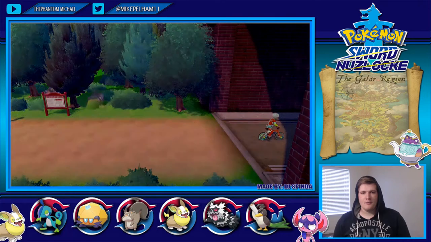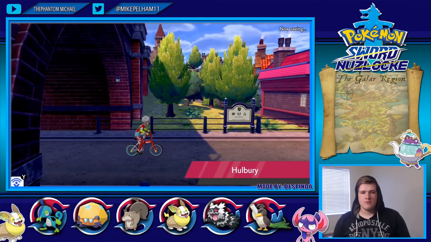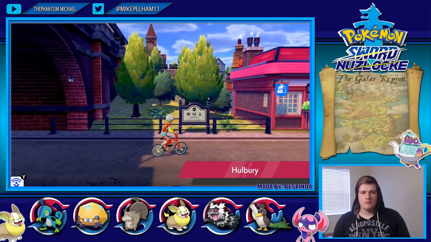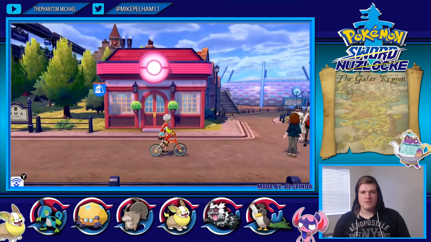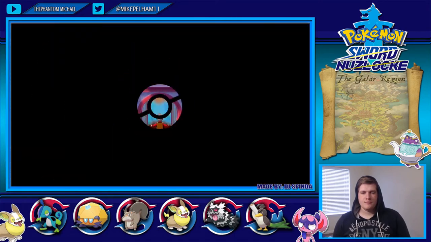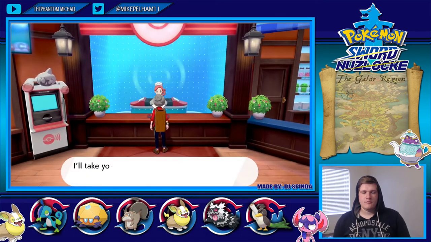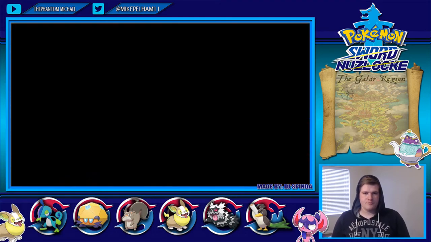I'm trying to figure out how Rotom comes into the, you know, there being a motor. I'm still pedaling. Maybe it's just how fast I go? I don't know. Who knows?